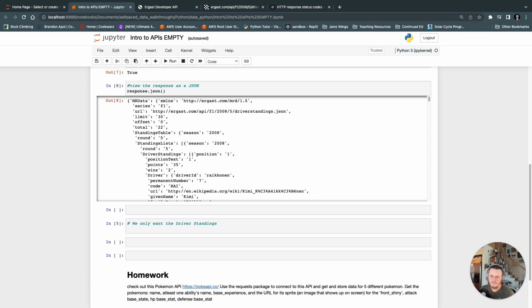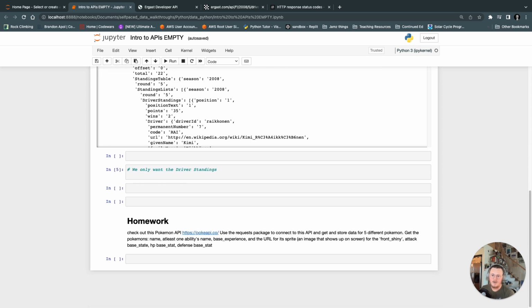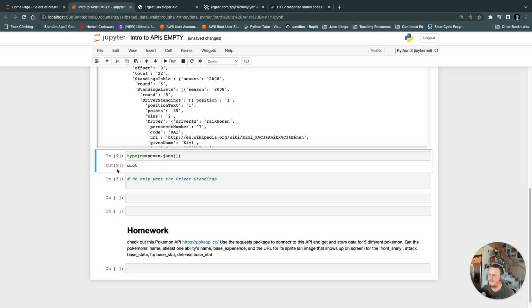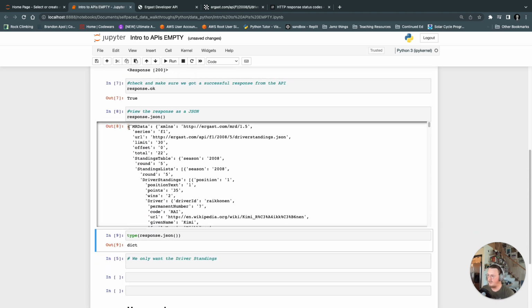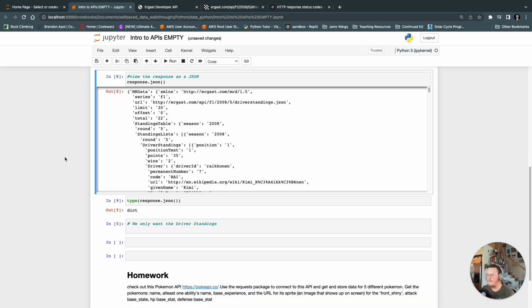So that's all just fine. What are we getting back? What is type of response.json? Let's see what this is. And sure enough, it's a dictionary, right? Because again, that's how Python's going to read that. We've talked about how this is basically a very large dictionary, and that's really nice. We know how we can work with dictionaries. This is a huge dictionary. It's a lot of data inside of it. And you may have been wondering when we were going over dictionaries, like, man, how deep does this stuff get? They can get pretty deep.